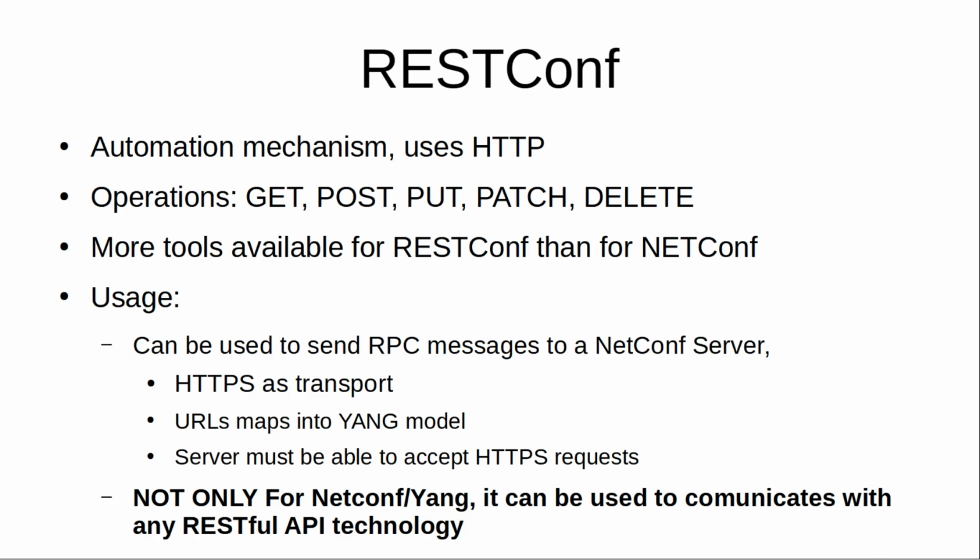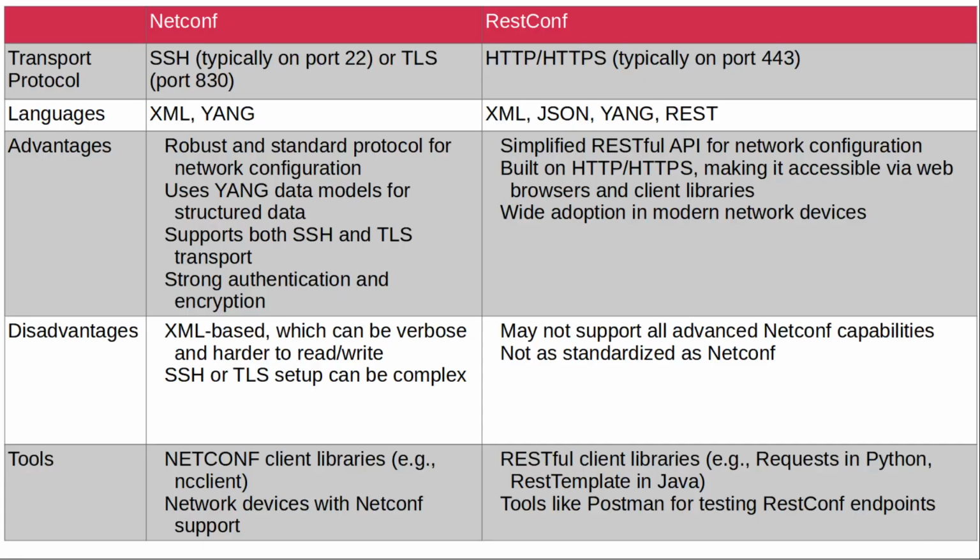Restconf is not only bound to Netconf and Yang, it can be used to communicate with any RESTful API technology. There are several differences between Netconf and Restconf. For instance, Netconf uses secure shell, whereas Restconf uses HTTPS. Netconf is heavily bound to XML, but if you're using Restconf tools, you can use JSON, for instance. There are more tools for Restconf, for instance, Postman.